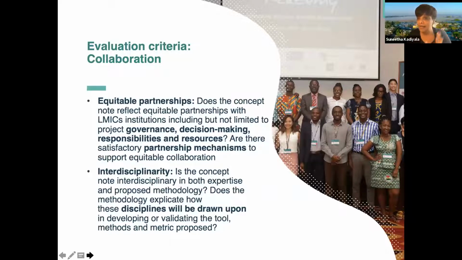Interdisciplinarity. ANH, agriculture, nutrition, and health, is a hugely interdisciplinary field. You're all working on it, so I know you appreciate it, and we would like you to demonstrate it. However good a nutritionist you are, you will not score highly if you're not engaging with some other sector, because we think for the kind of methods, metrics, and tools we are looking for, you will need a context expert if you're thinking of humanitarian crises, a person who understands livelihoods in those crises, an economist who understands how the economy functions in those crises, and so on and so forth. So you need to draw upon this and demonstrate it.